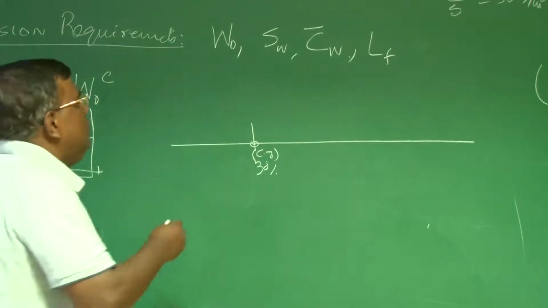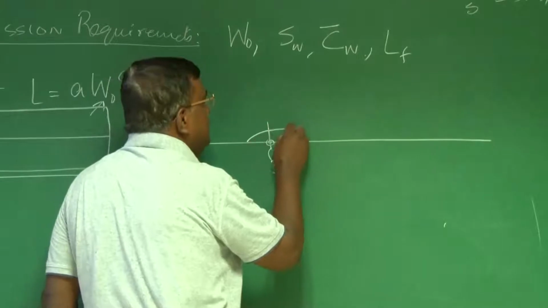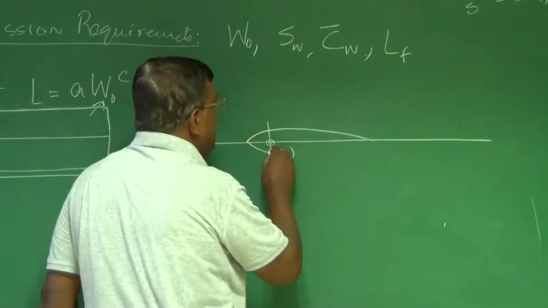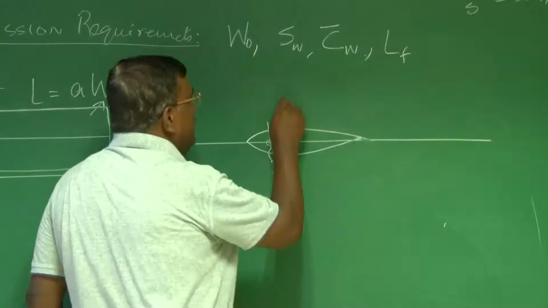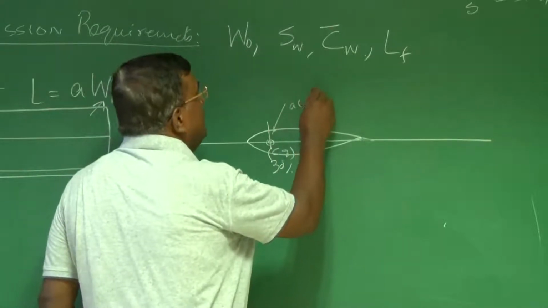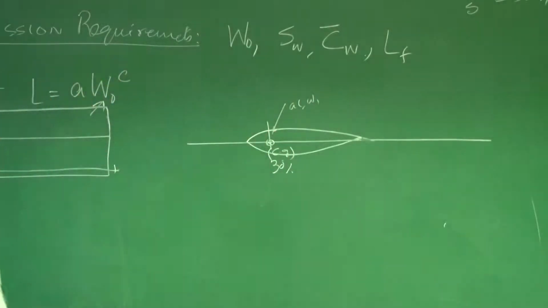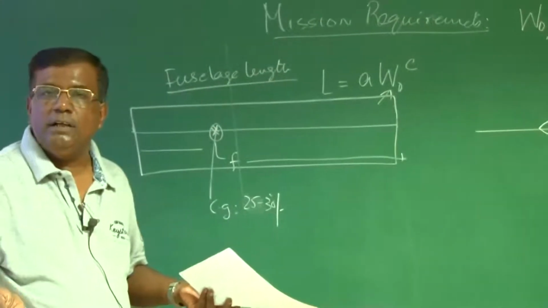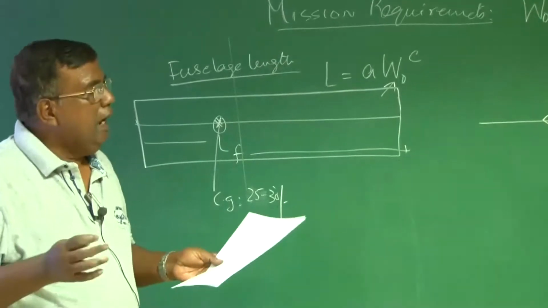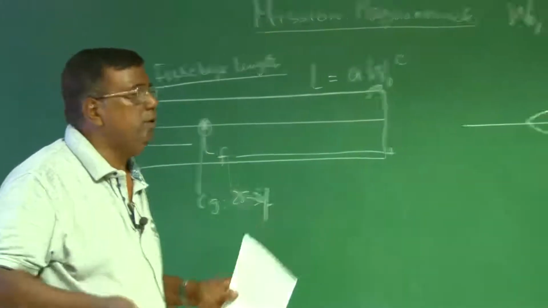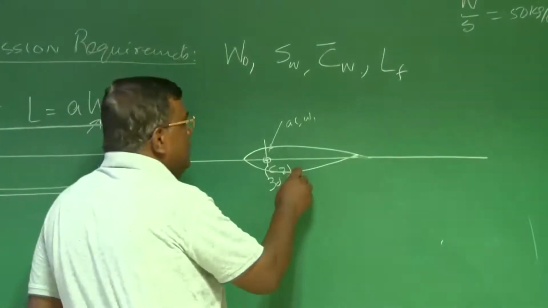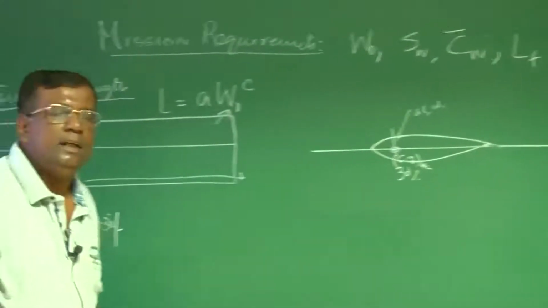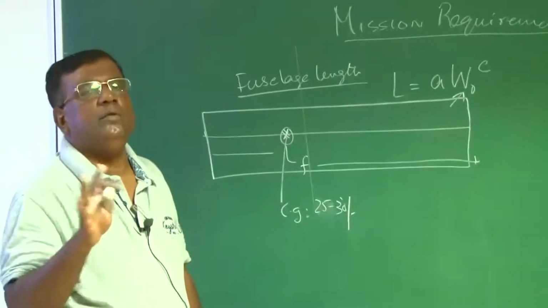What I prefer to do, let's say I am designing a symmetric wing. Initially I will try so that the AC of the wing and CG are at the same location. That means this wing will only be responsible for producing lift. I have taken a symmetric wing, so there are no CMAC which are negative. I am making life simpler. I put the AC of the wing and the CG of the aircraft at the same point, so this wing lift will not create any either destabilizing or stabilizing moment.